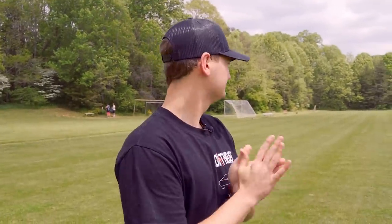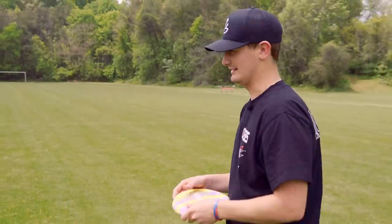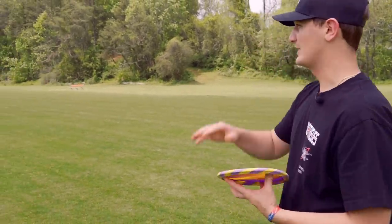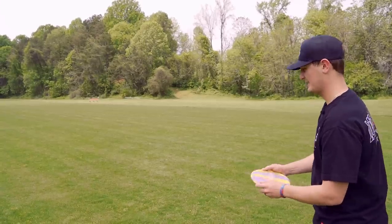And that one stuck — you're hitting it to pull. That one stuck onto my hands. I want to give it, like, those first two throws were like the best throws I could give this thing, so I want to continuously give it the best throws I can. I really want to give this the best shot possible because I don't really like it right now, but I don't want to not like it — I want to like it. So this time I'm going to grip and rip, try to just mash this thing. I'm going to go power grip, try to give it height, and just see what it's capable of.